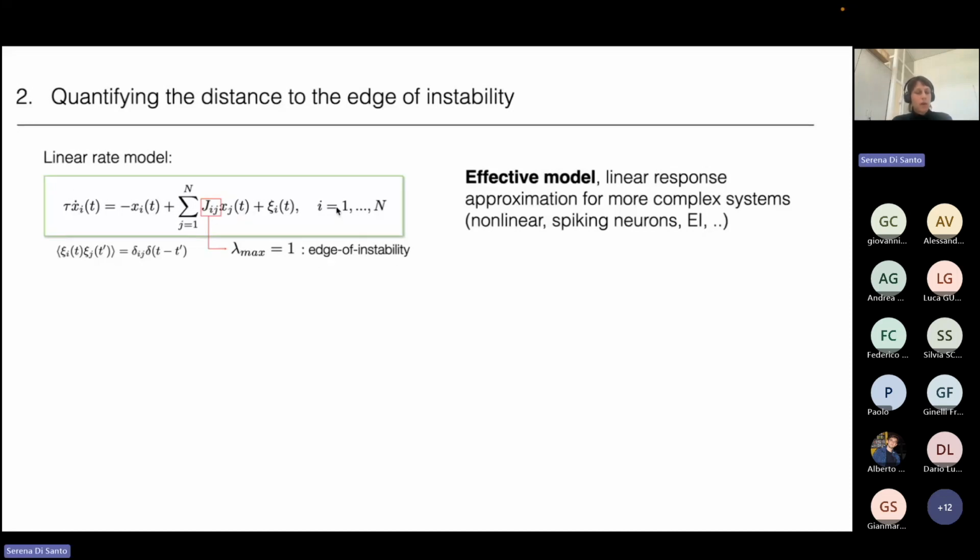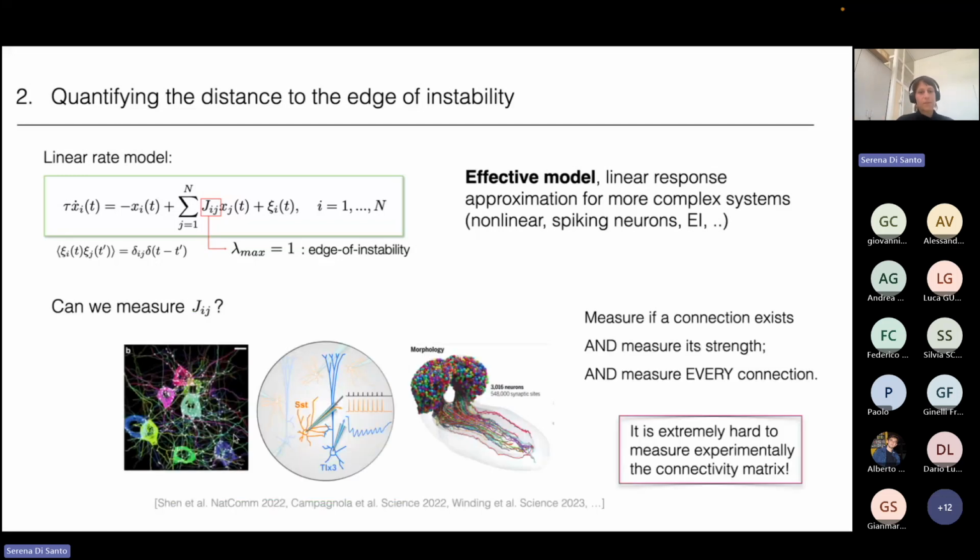So back to this model, basically what one can say is that this model becomes unstable when the maximum eigenvalue of the connectivity matrix becomes larger than 1, because of this -1 here. And then if one could measure this J in data, so if one could measure this connectivity matrix in the data, in principle, one could already state if, according to this linearized model, the system is close or not to the edge of instability. And here I want to show that it's not that far-fetched to think that one can actually measure this in actual experiments.